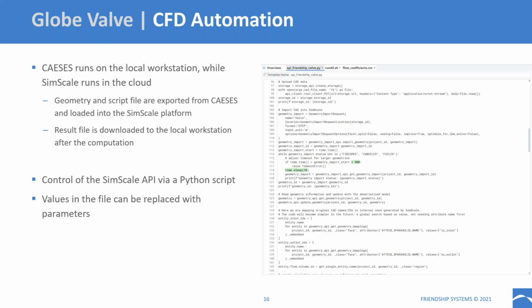And additionally, you can also parameterize values within these script files in CAESES, so that you could also run optimizations with a combination of geometry parameters and simulation parameters if that is needed.